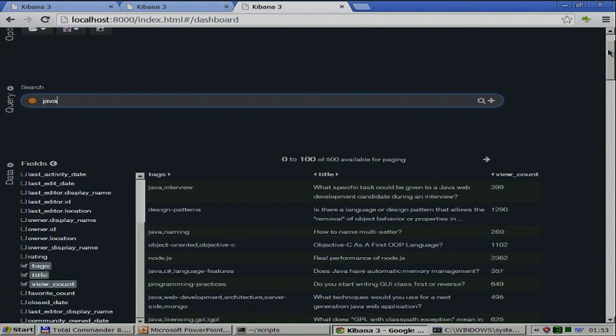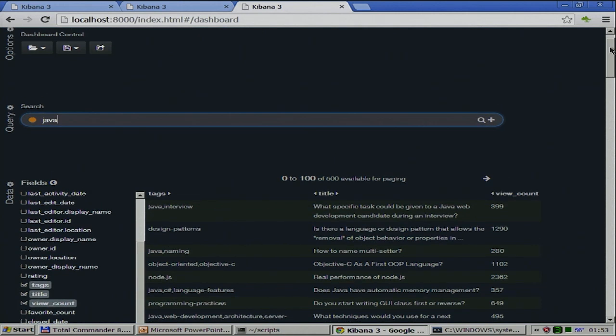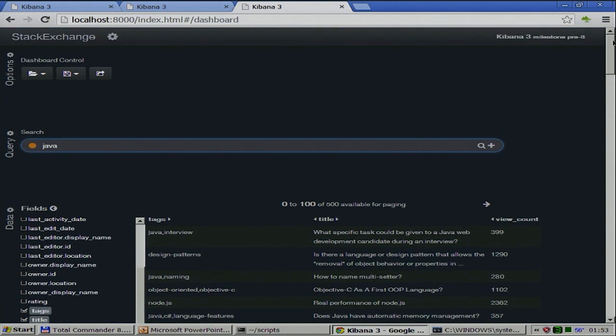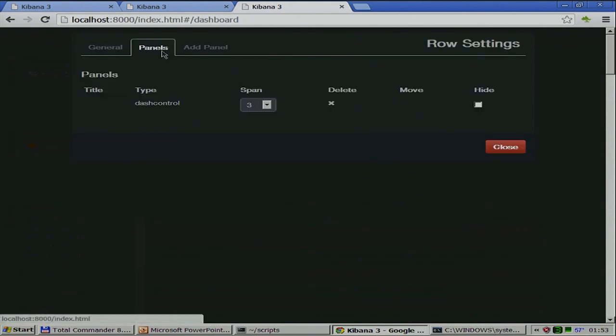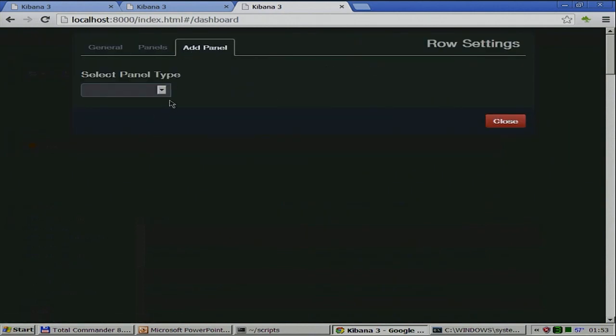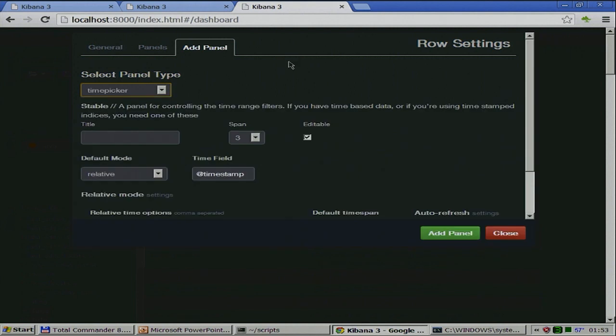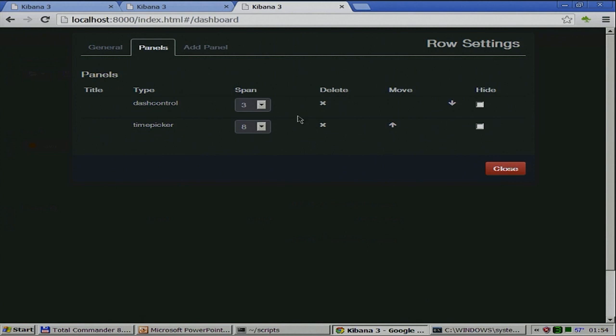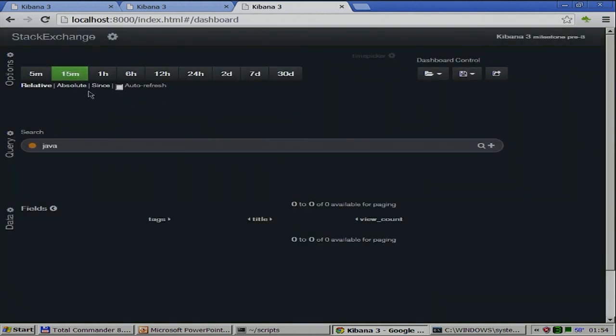So now let's do something more interesting. Yes? Can you show facets? That's what I'm trying to. So now let's show some facetings. For example, let's add a time picker. Let's make this a bit bigger. Again, use creation date. Add it here at the options. Right, so I have something like this.